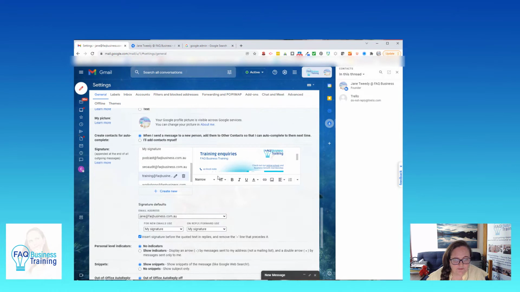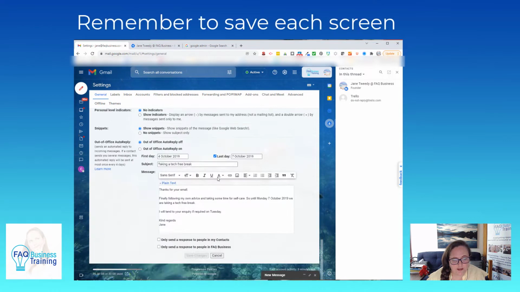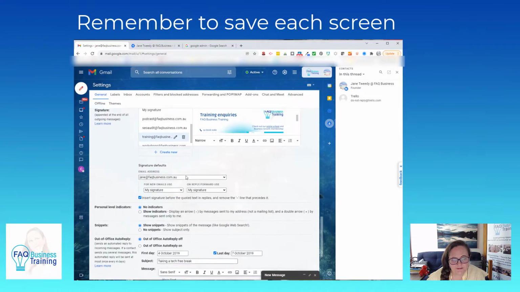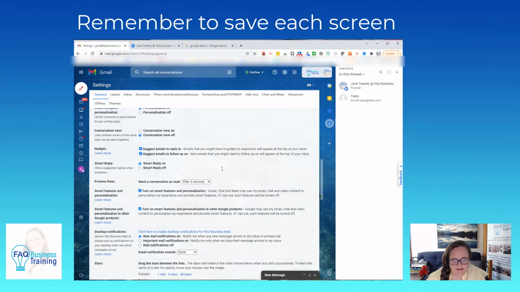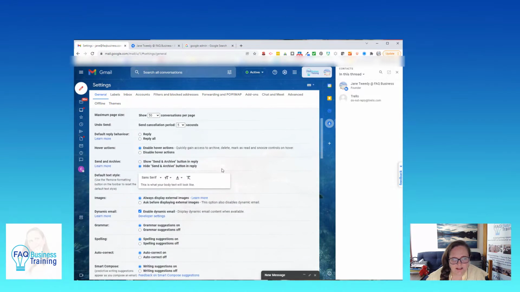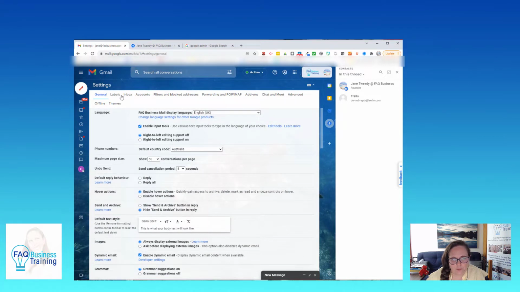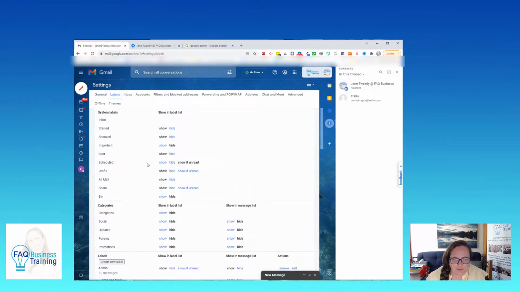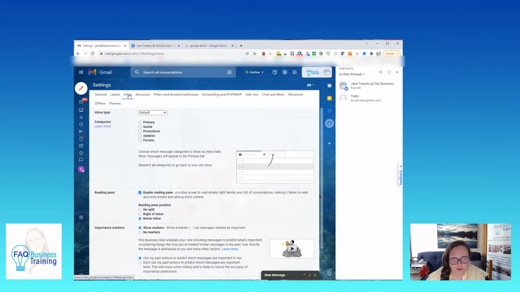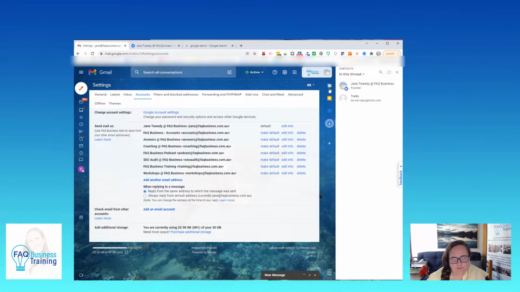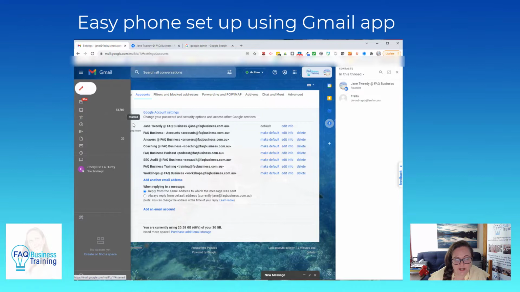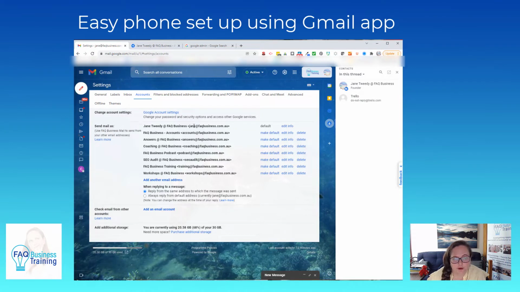Just remember, once you've done all your signatures, that you go down the bottom here and go save changes. Because if you don't save changes, it doesn't work. Also in here, as you can see, there's an out of office in there. There's other bits and pieces that you can turn on and adjust, particularly if you want certain settings set up certain ways. So there's a whole bunch of things in here. So obviously the person, or you, if you're setting it up on behalf of someone, can go through and adjust all these for you. And then of course you can just set that up on your phone using the Gmail application on your phone. So I hope that was useful.